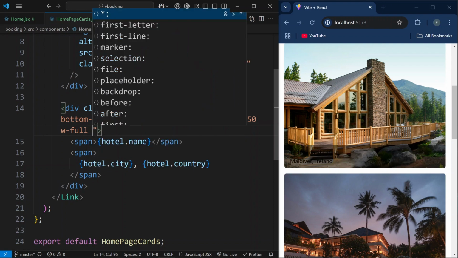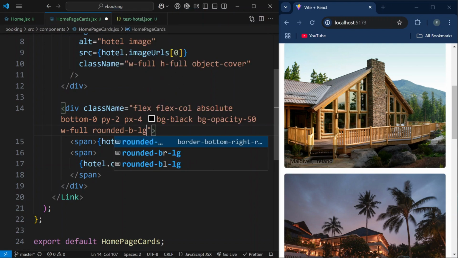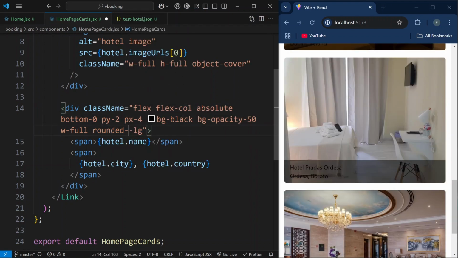And what we will do is rounded lg. If we say in here rounded TLG, then as you can see, the border of our background color will be rounded. Let's say here bottom, because we only need our background to be rounded on the bottom of our cards, and on the top it will be as it is.